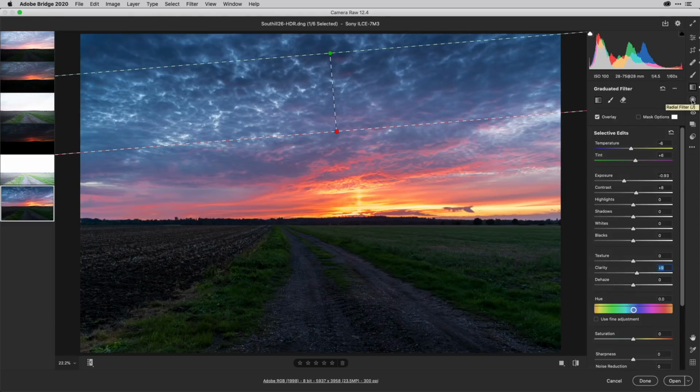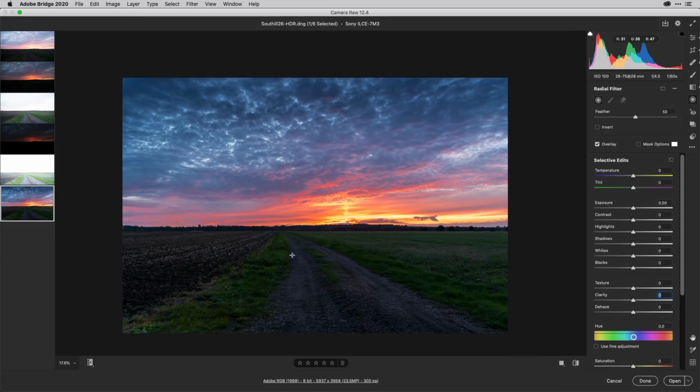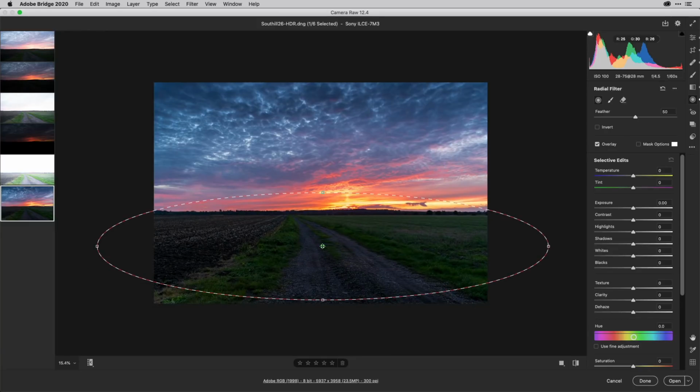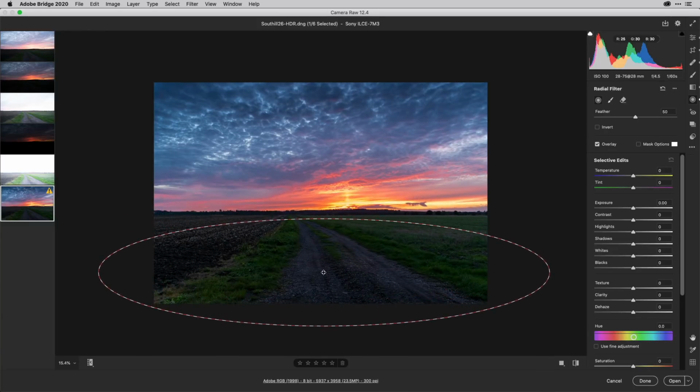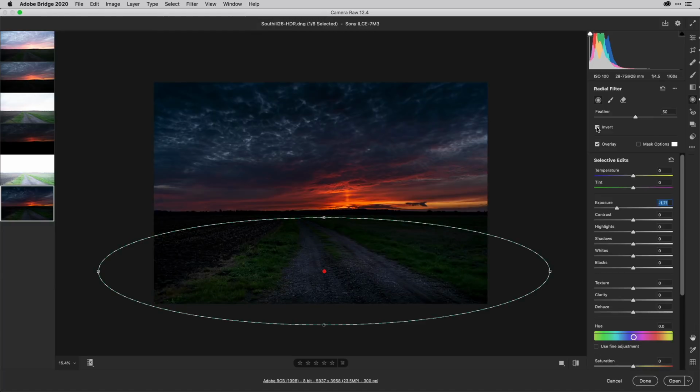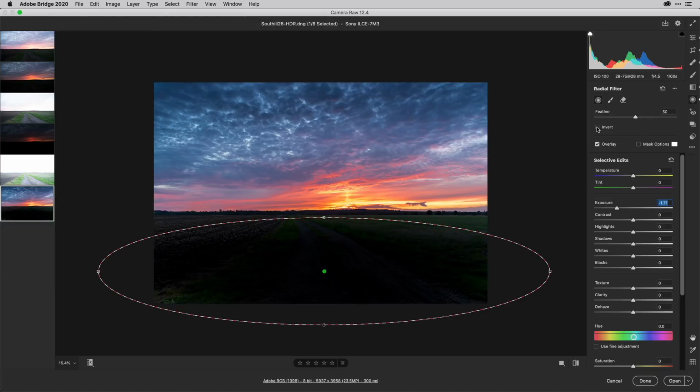And then go to add a radial adjustment. Okay, just down here. So I'm going towards the middle of the image, clicking and dragging like so. I'm actually going to exceed the boundaries of the image here and then drag this down into place where I want it. Now, so we can see where it is, I'll bring down the exposure. There you go. And also to make sure that it's applying in the right place. Okay, if it wasn't, I could invert it to go outside like so. Wow. Then I'll go back to there.